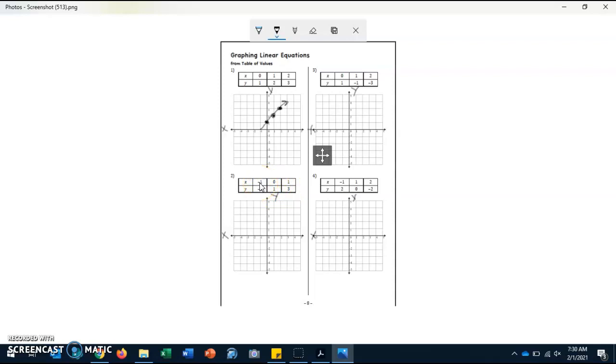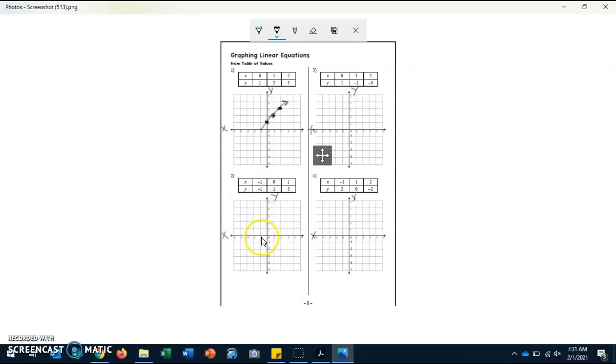So just be careful when you're plotting. Make sure you are checking if we're plotting in the negatives or in the positives. So let's continue. For our first one, here for x, it is -1. So here is x. Are we going to be on the right side or the left? Yes, good job, left. And then -1 for x and -1 for y.